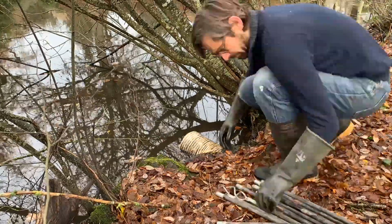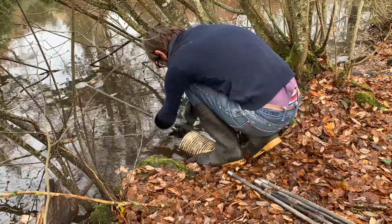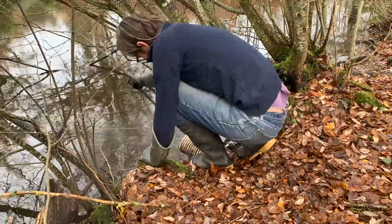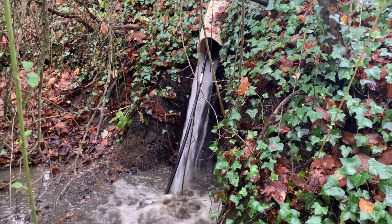So there we are. I've managed to use my drain blocker and pipe work to get through the overflow, and I've dislodged any twigs and leaves that had caught in the pipe, and it's now flowing fully out the other end. So job done, that's all clear. Hopefully that will bring the level of the pond back down, and the next thing to do is put a sort of handmade filter element on it.